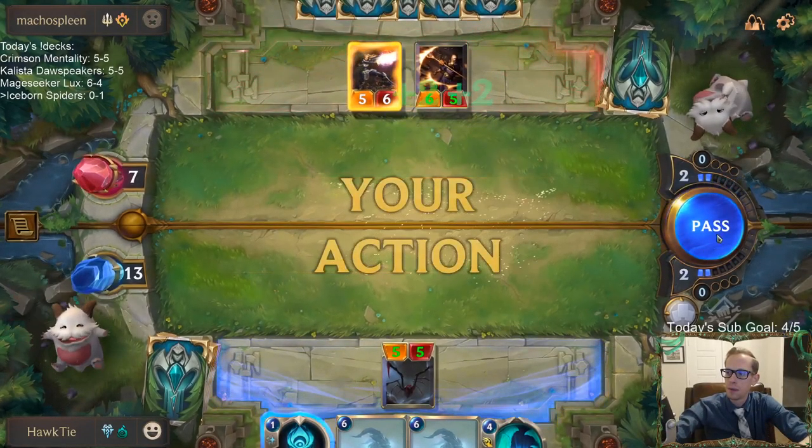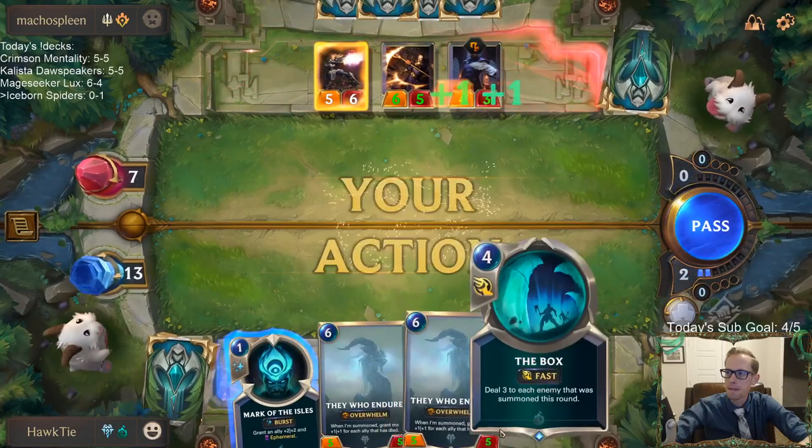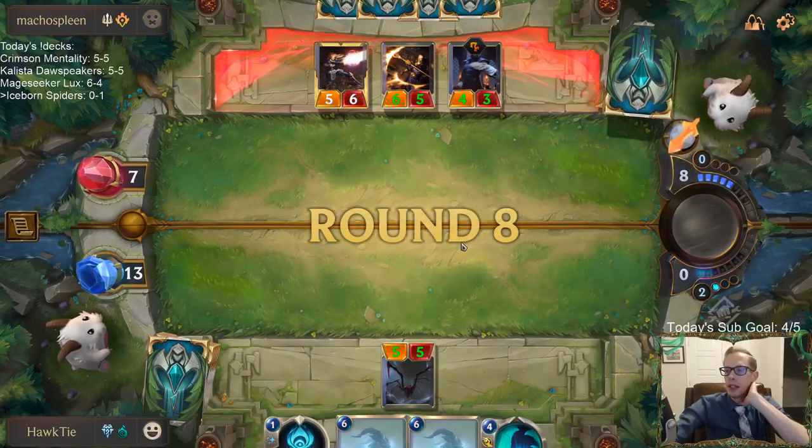Stand back. I'll contain the threat. Who's the threat here? Magic corrupts Demacia.